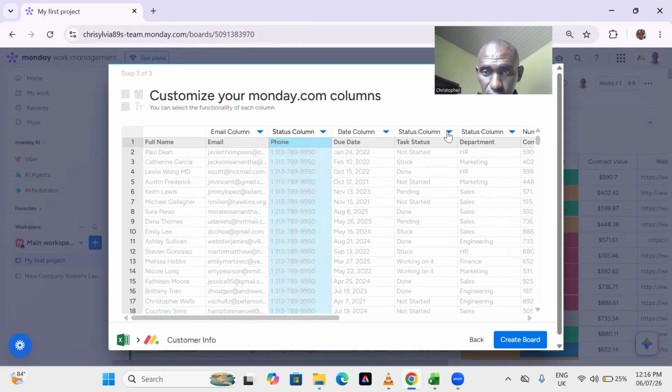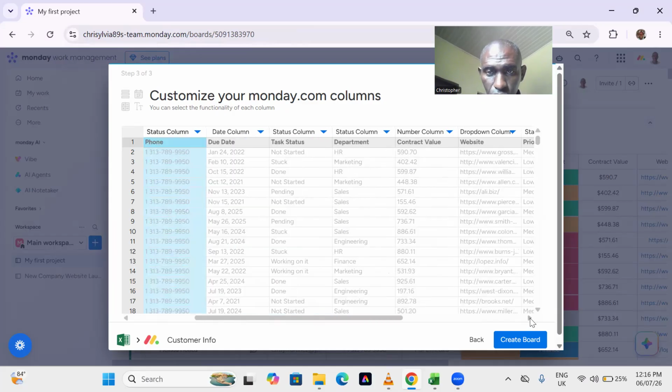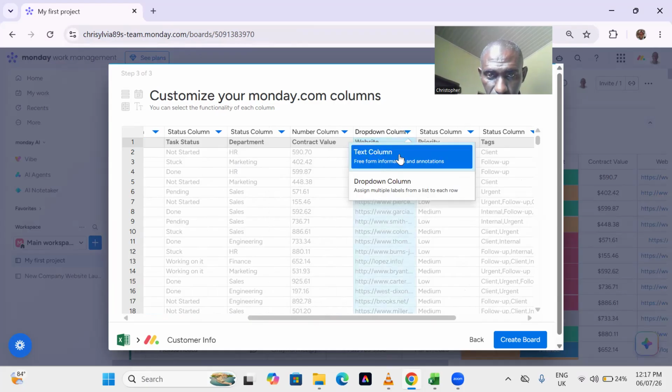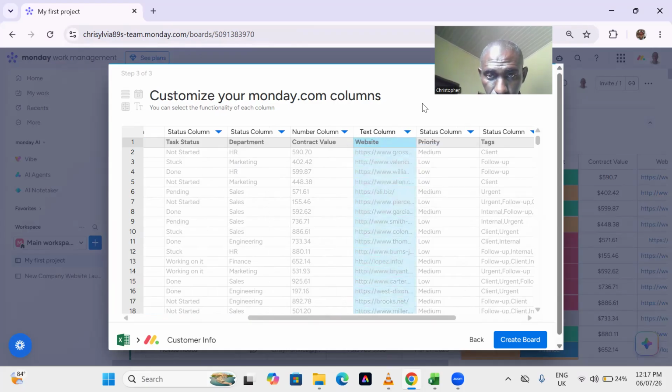Status is a state column. The department is also a status column because they are different departments. Yes, the contract value is a number column. The website, I think this is not a drop down, this is a text column.